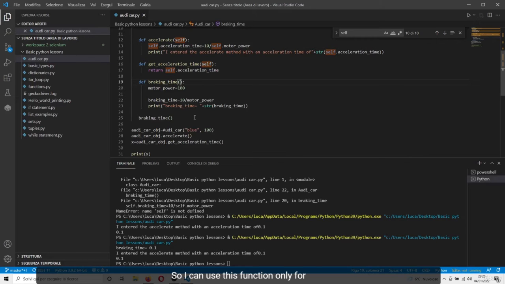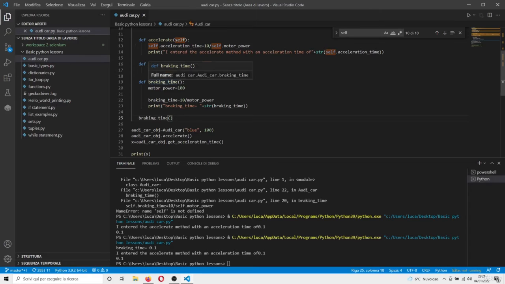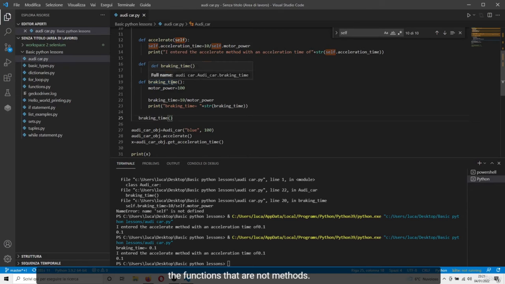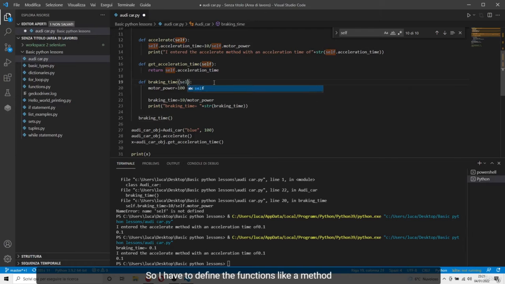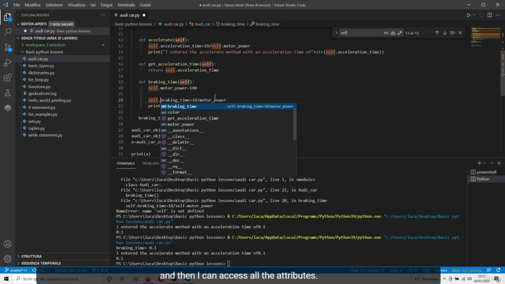So I can use this function only for making some internal computation, or for example to make some elaborations of my internal variables, but I cannot work with attributes inside the functions that are not methods. So I have to define the functions like a method, and then I can access the attributes.